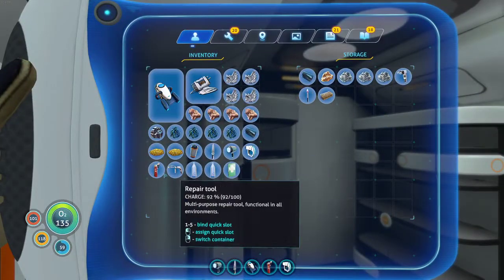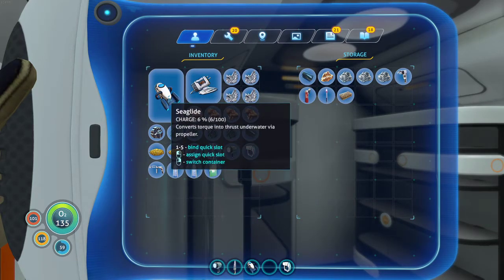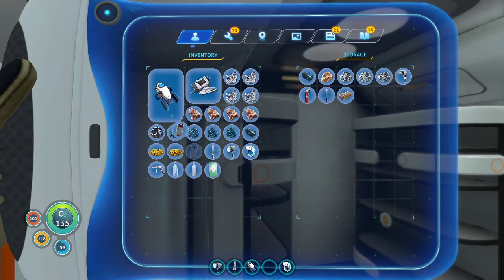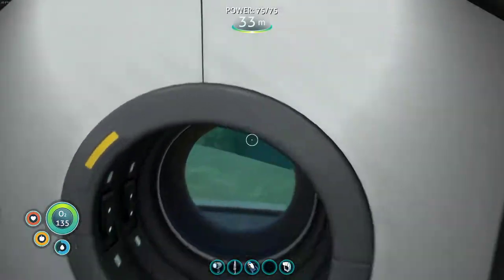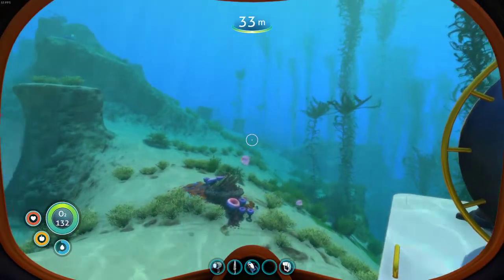Put the flare in there and the fire extinguisher. Charge 6 out of 100. I'm a bit annoyed because I was fairly sure that by making the power cell it would allow us to recharge the... Maybe it has to completely run out. Shall we test that?